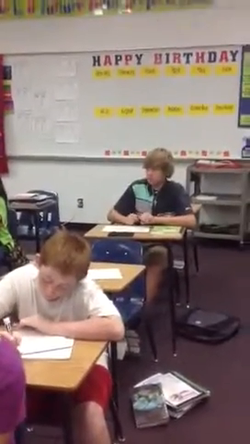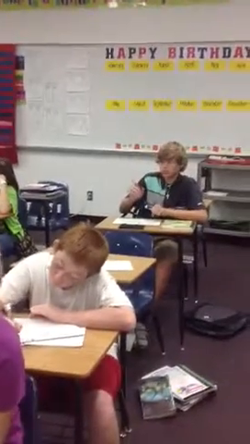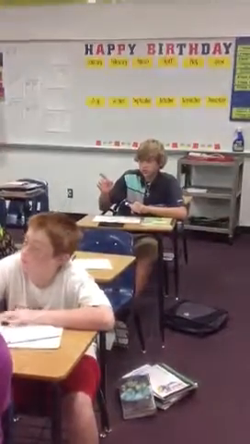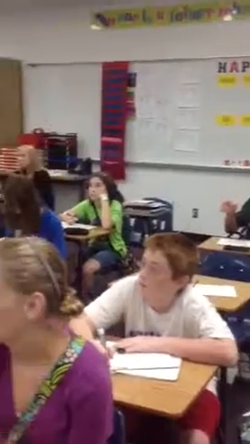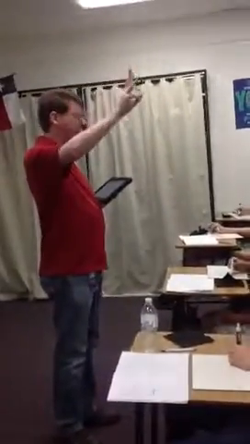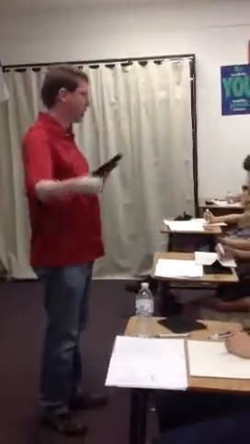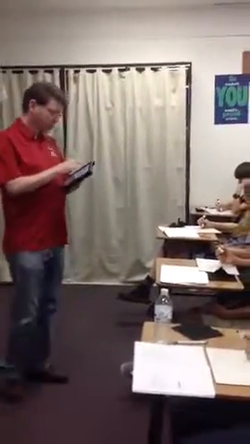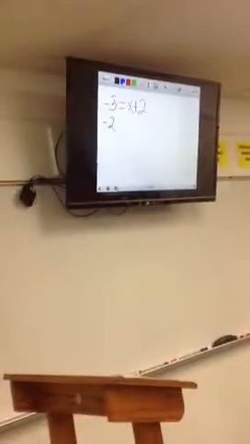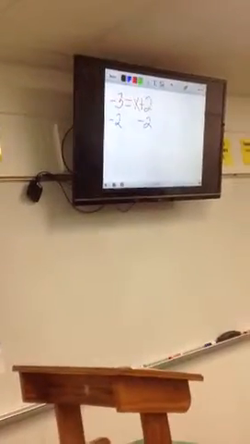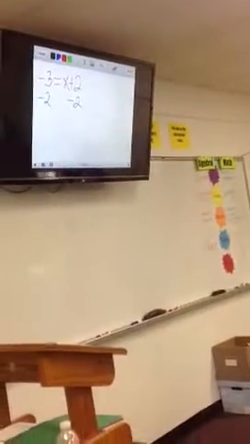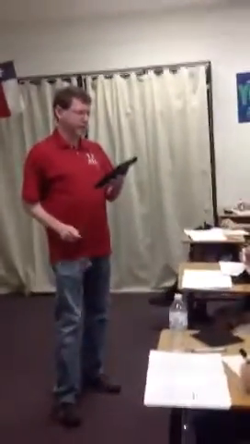Connor? Subtract 2. Three words: from both sides. Those are the three words that come after every operation. Subtract 2 from both sides. Okay? So I'm going to subtract 2 from both sides. Now, we have to use our brains a little bit on this one. What's negative 3 minus negative 2?